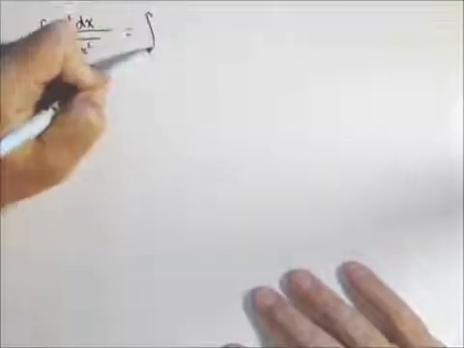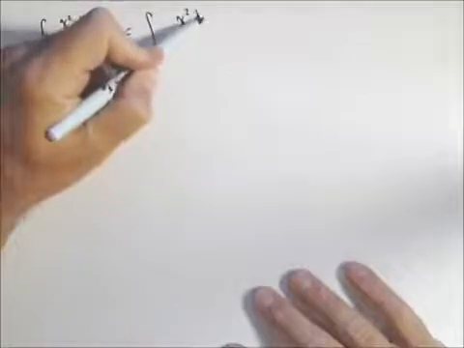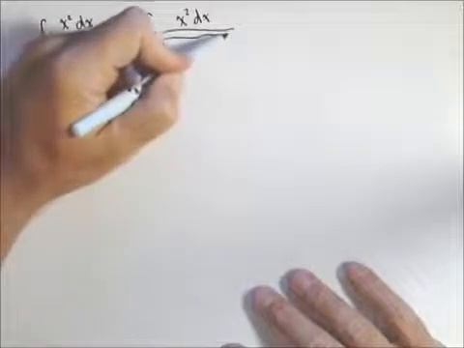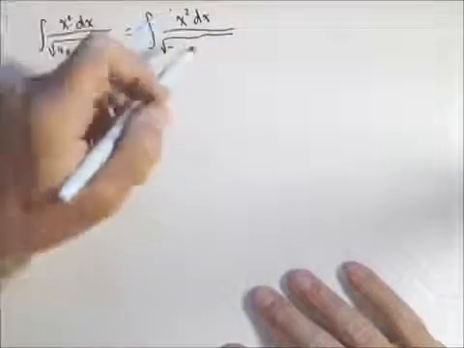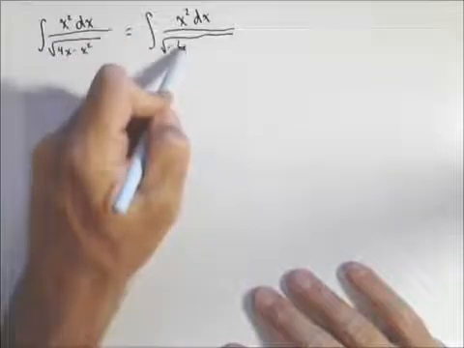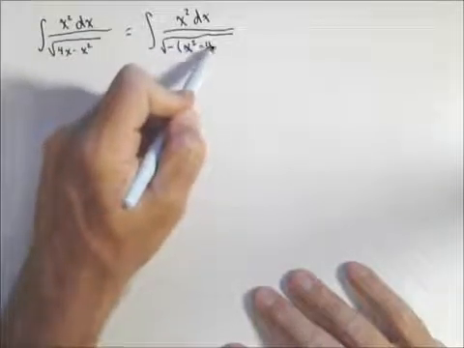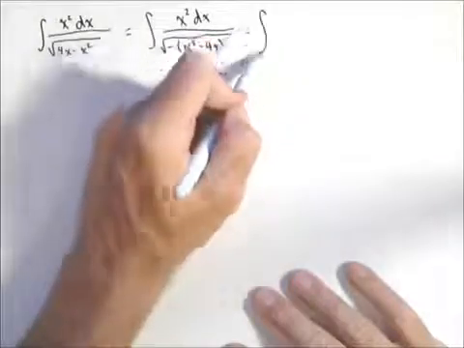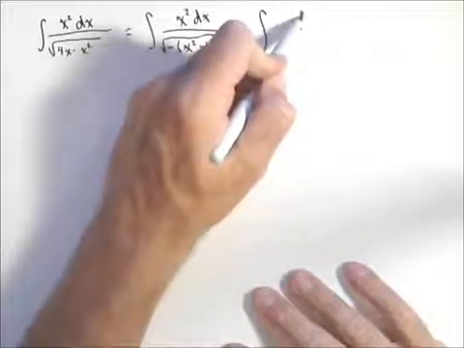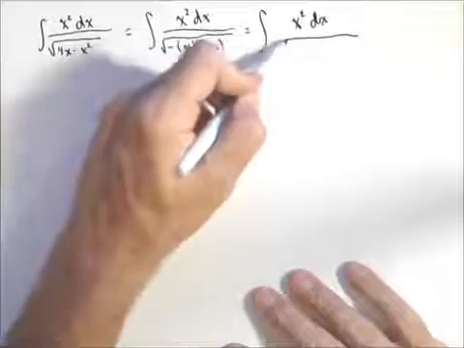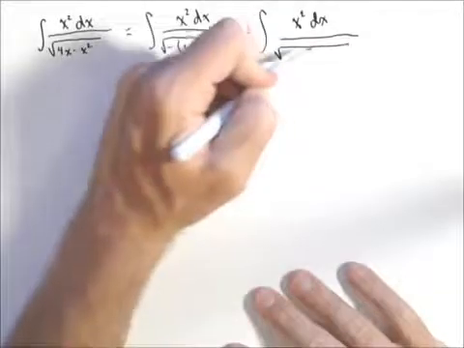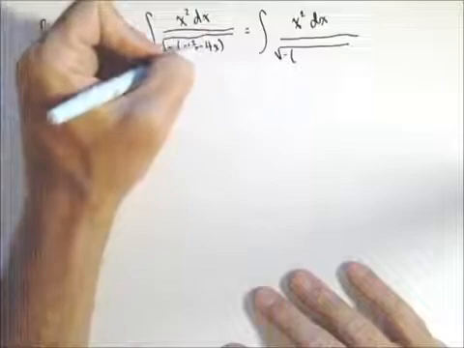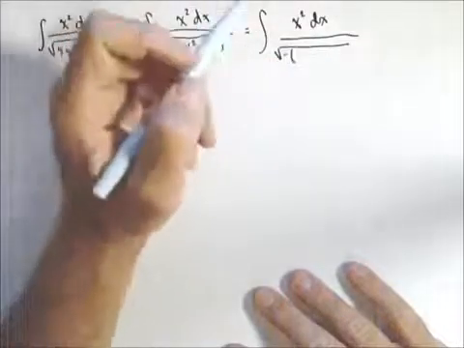So under that radical, we need to complete the square, and I'll show you a way of going about it. I'm going to factor out a negative because I always like my x squared to have a positive term. So x squared minus 4x. So I'm going to complete the square on that part in the parentheses. So I have x squared dx times, now I got the negative outside. Don't worry about that. I know it looks like a negative under the radical, but what's in the parentheses can come out negative, so that's okay.